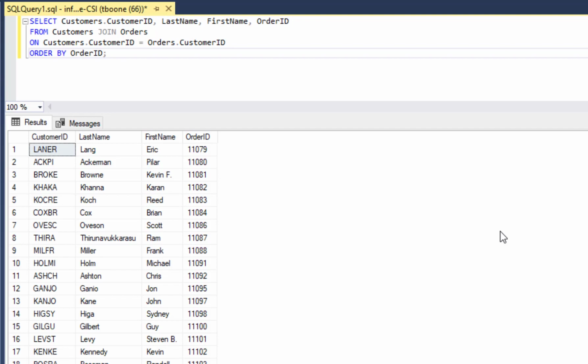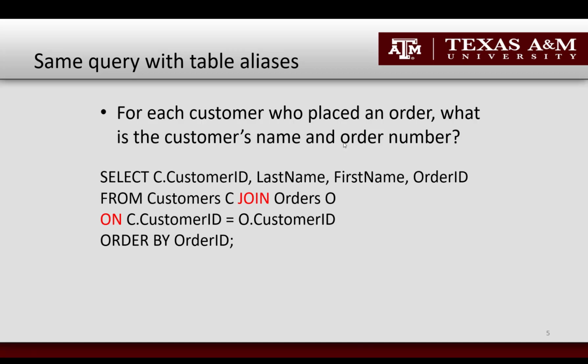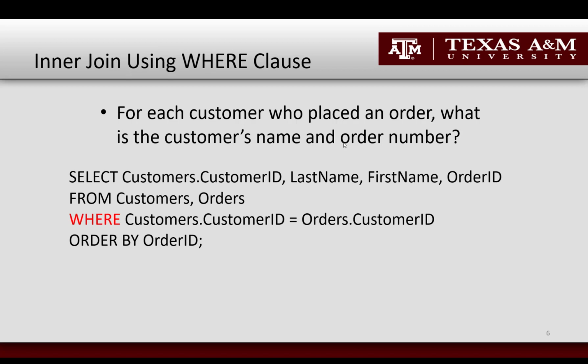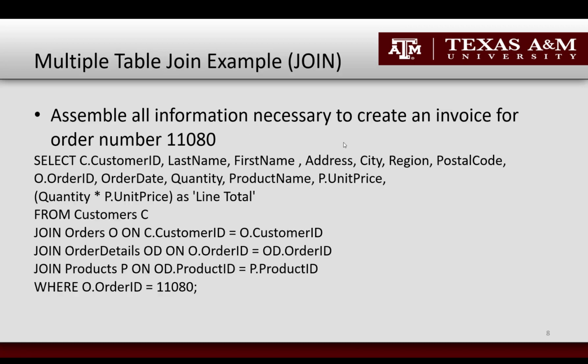they placed. Sometimes when we create these more complex queries, we use aliases for our tables. So instead of having to type the entire table name, you can type an abbreviation. In this case, customers will be abbreviated with the letter C and orders abbreviated with the letter O. Just makes typing the query a little bit simpler. It is also possible to construct these queries using either the ON clause or the WHERE clause. The result will still be the same.